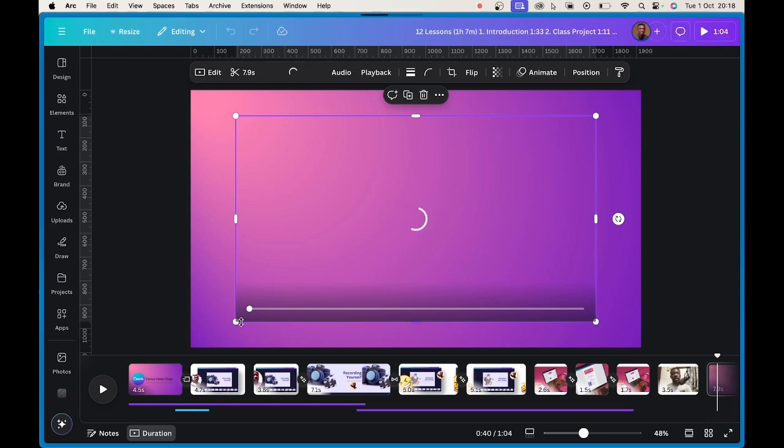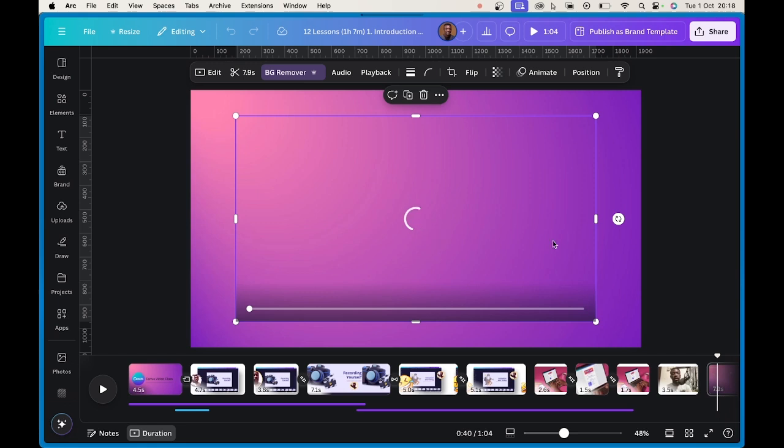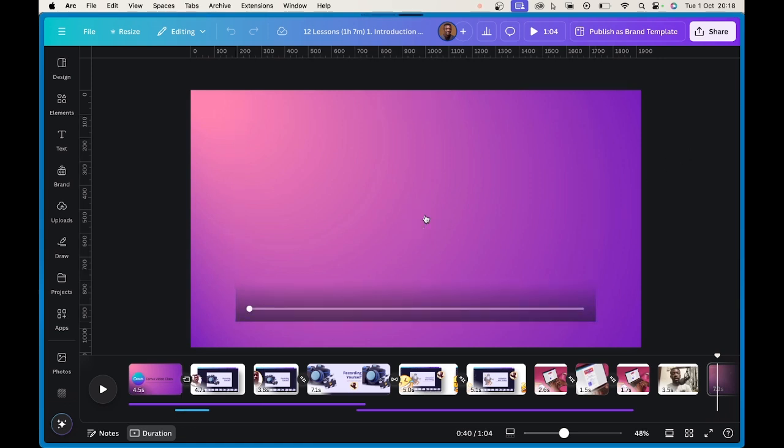Even after refreshing, it's still not showing it, but I'm sure it works. Okay, I think there's a bit of network issue.